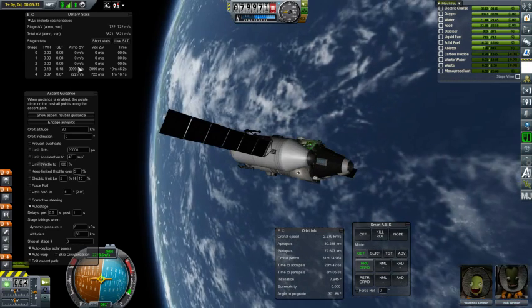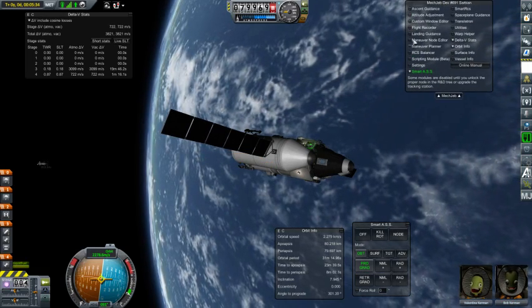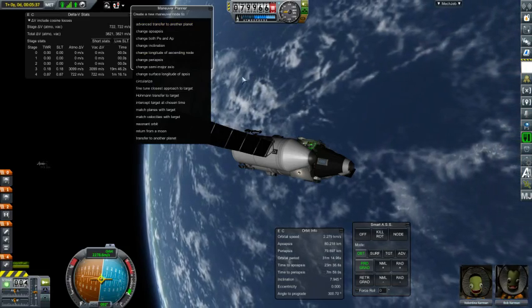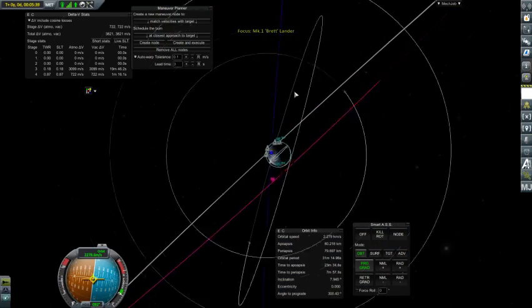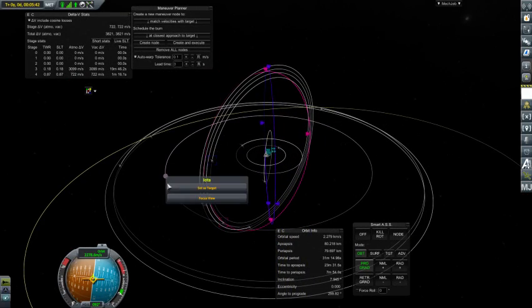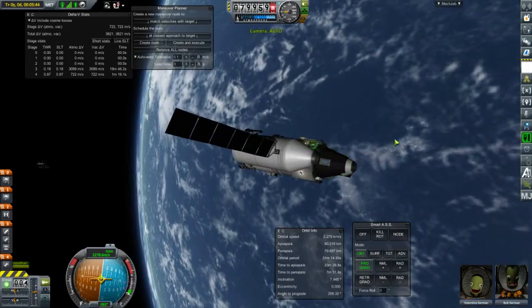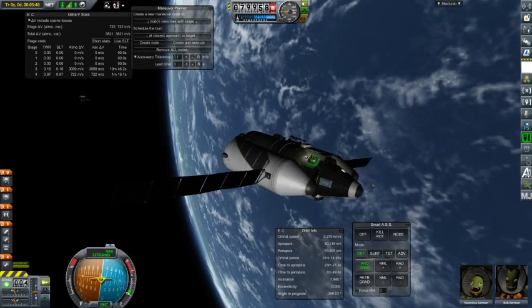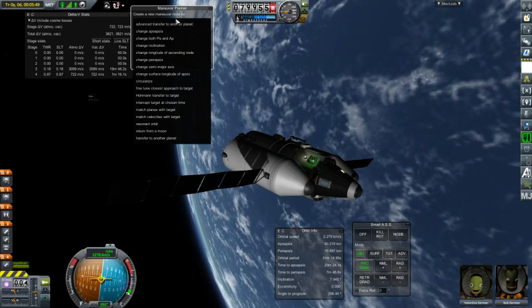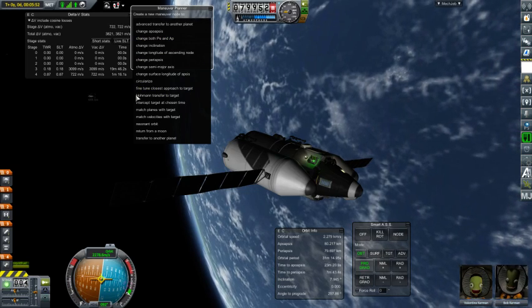So what was I doing? Oh yeah, so get rid of that. This is about 700 meters a second. So maneuver planner. I'm building all of these craft with more delta V than I would in stock KSP because of the placement of the space center and my inability to launch into a 0 degree inclination on my own.